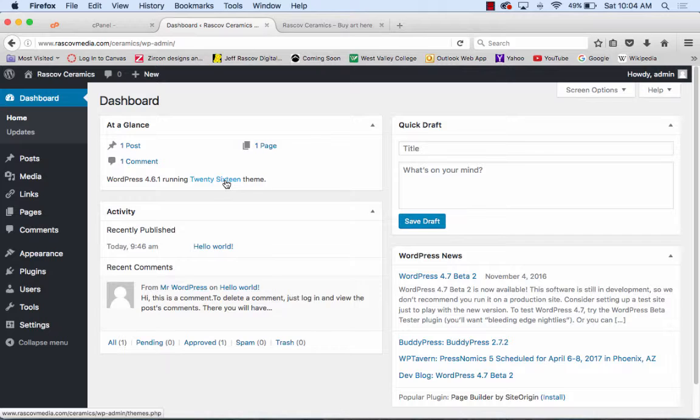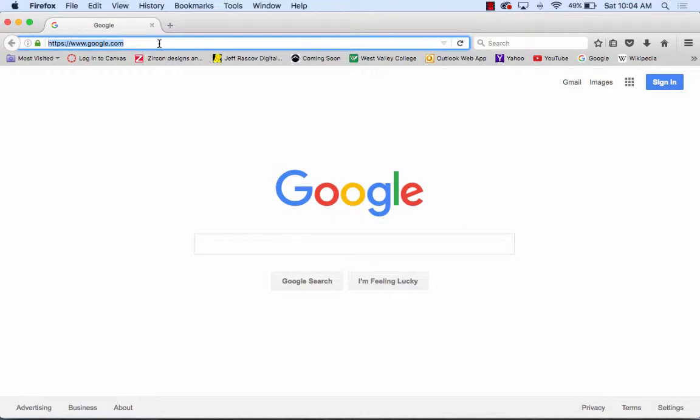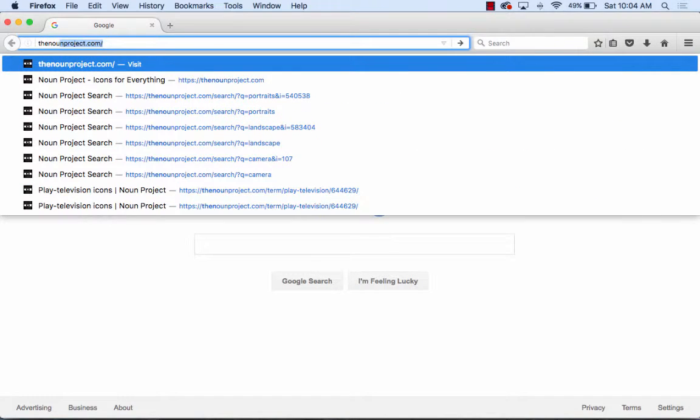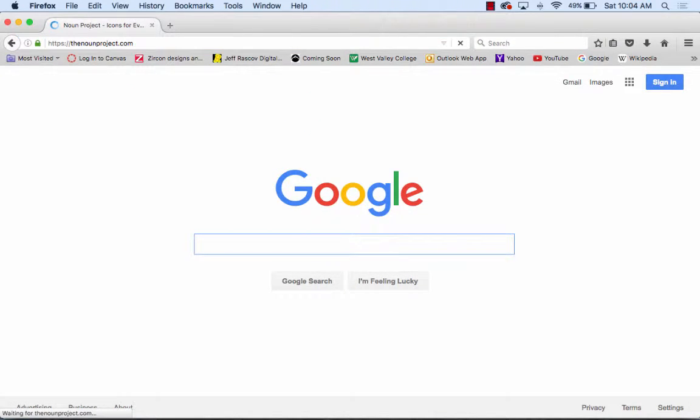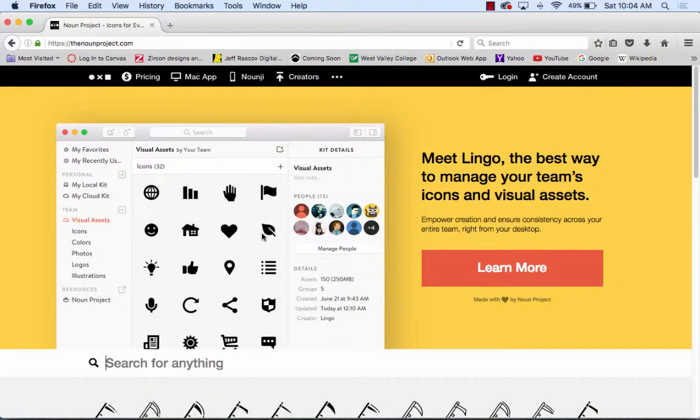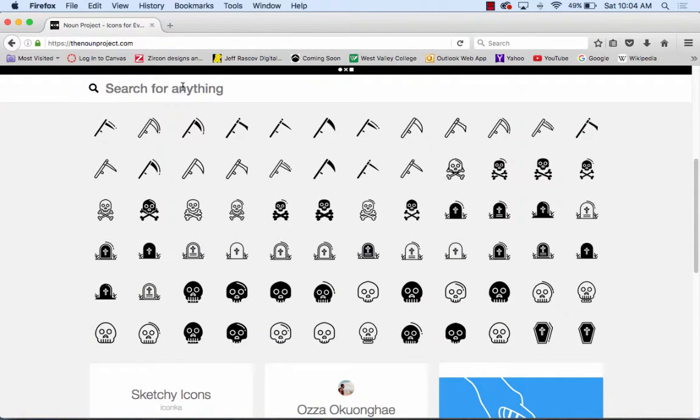Before I start, I might want to get my favicon. So I'm going to go over how to steal the favicon again. If you remember how to steal the favicon, you might want to go into, what was the website with all the little icons? The Noun Project, right? The Noun, N-O-U-N Project.com. If you remember, this was a site that has a lot of little icons that you could use for your favicon, the little icon that goes at the top.